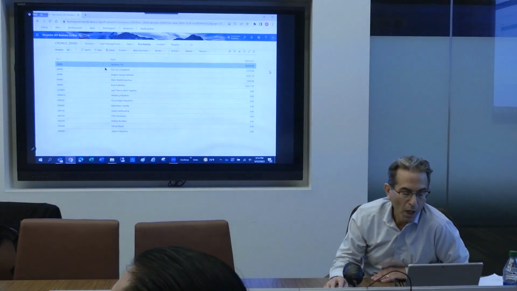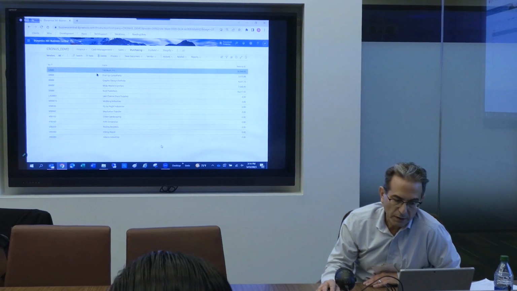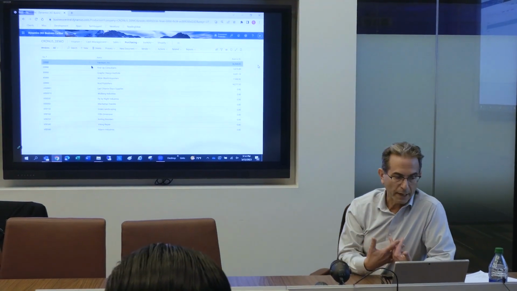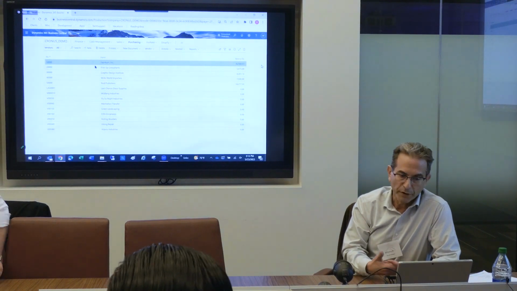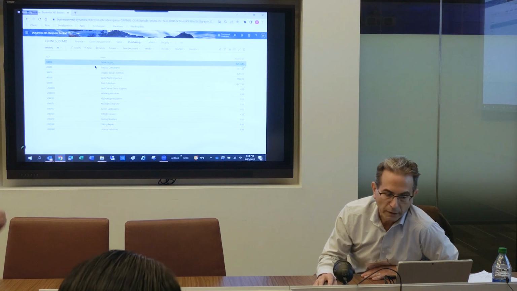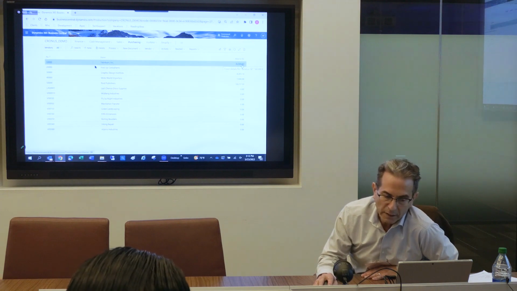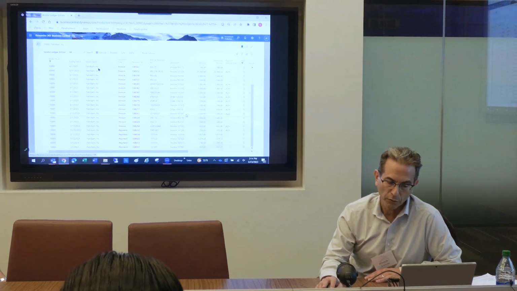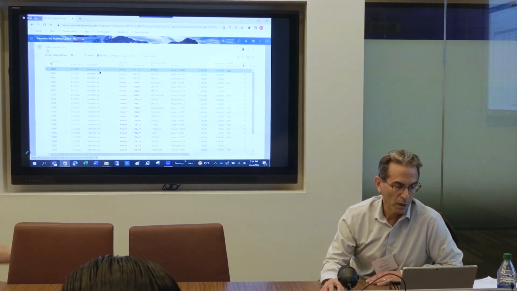For purchasing, we're going to start in the vendor window, and I'm not going to go too deep in anything here because we want to give you just a broad overview of what's available. This is our vendor listing here. As Owen showed you, the screen is customizable. So what I've done is I've cut it down to just the vendor number, the vendor name, and their outstanding balance. And I can drill down by clicking on their outstanding balance, and I can actually see the invoices that are outstanding for the vendor here.